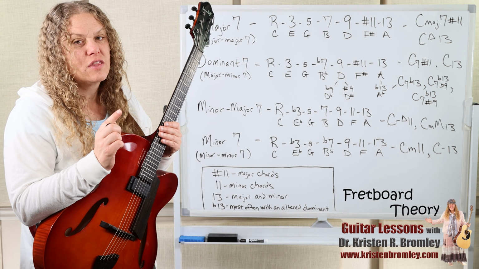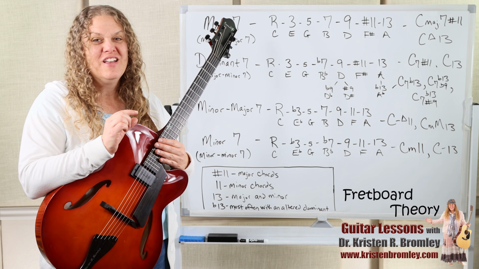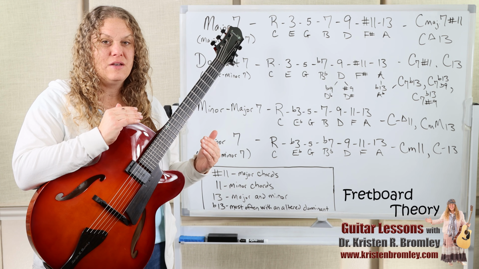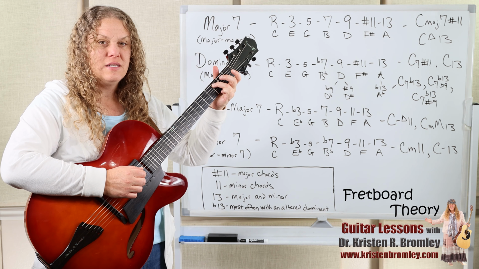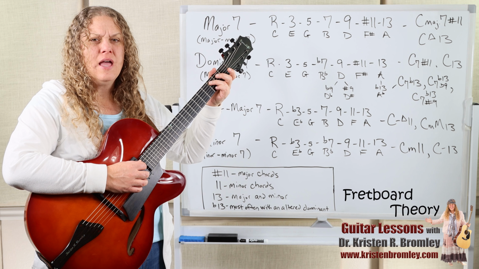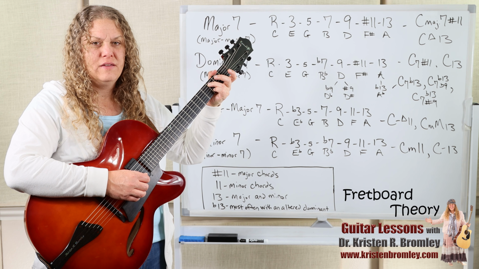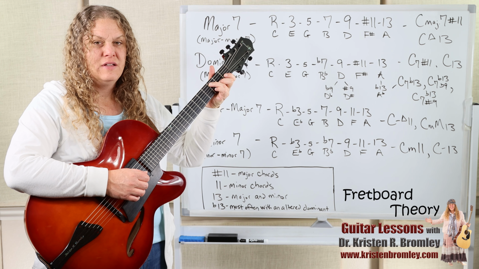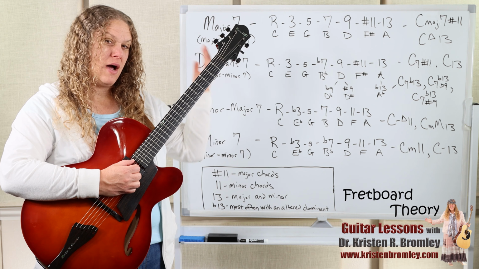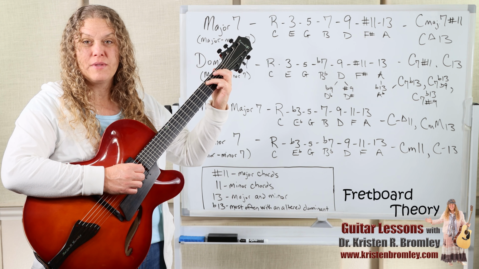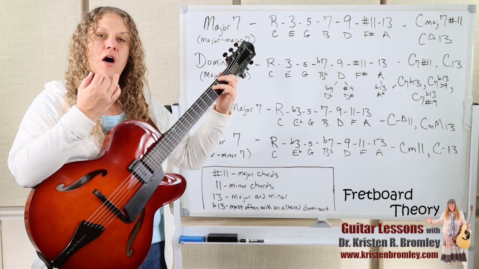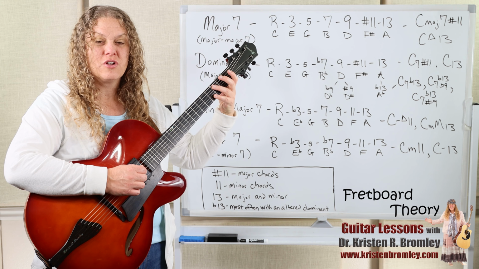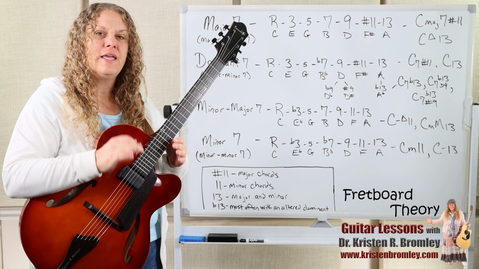Now, 9th, 11th, and 13th chords. These are upper extensions. So, in the last lesson we learned how the 9th is the same as the 2nd, only it's one octave higher. So, C to D is a major 2nd. If I go one octave higher, that's the 9th. Or we also know we've got the D flat. So that minor 2nd can be a minor 9th, or we can actually have a sharp 9, which is an augmented 9. So an augmented 2nd up to that D sharp, so up to that augmented 9, sharp 9. So those are the ones we looked at in the last lesson.